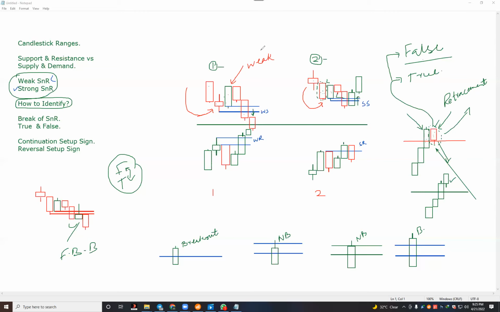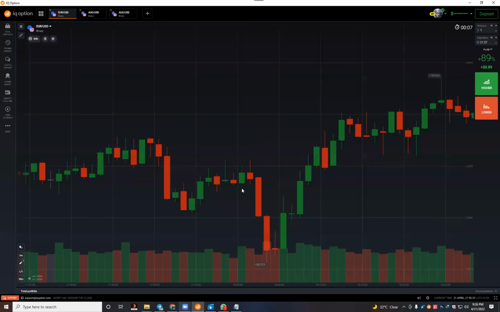Okay, I'm going to the chart and show you some examples. This strategy does not mean it works 90%. No, this strategy needs so many filters, but without any filters, it will work 60 to 70%. Okay, so practice, and then I will teach you the filters. Filters today I will not teach you. The filters I will teach on the next day, when you will find so many mistakes.